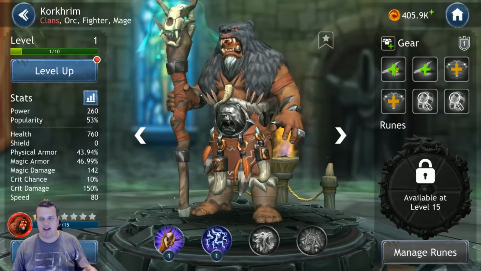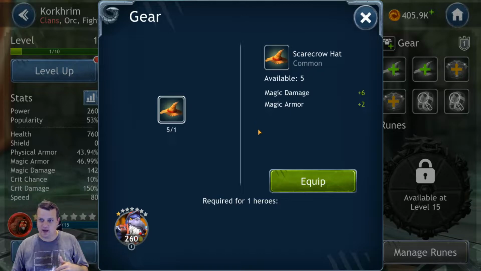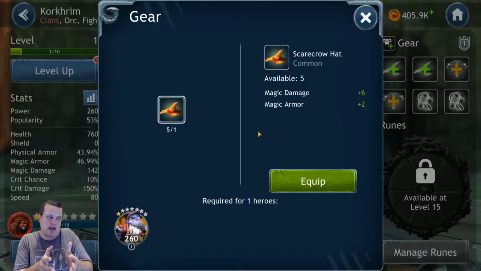Gear works very similar to what Age of Magic or Star Wars Galaxy of Heroes would be like. I don't really think this game is an apples to apples comparison against Raid. It's actually totally different if you ask me. So it is much more low spender friendly and even possibly free to play friendly. I don't really know. I'm sure they're trying to make money.